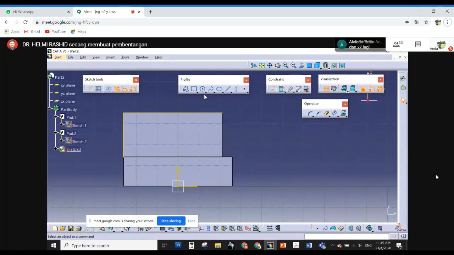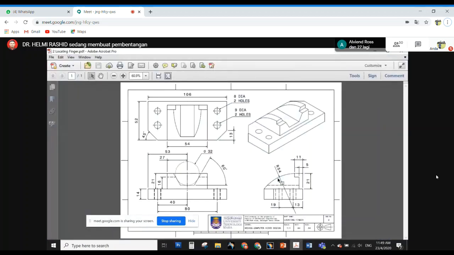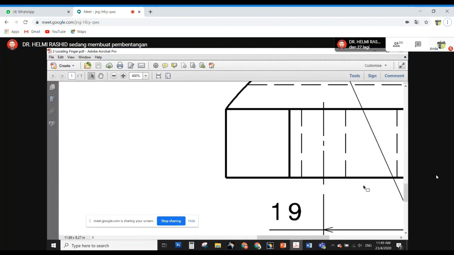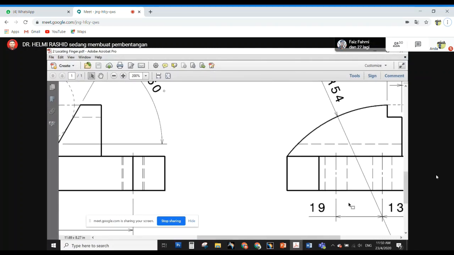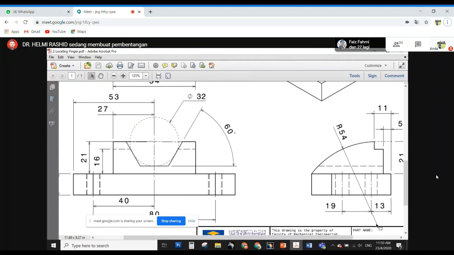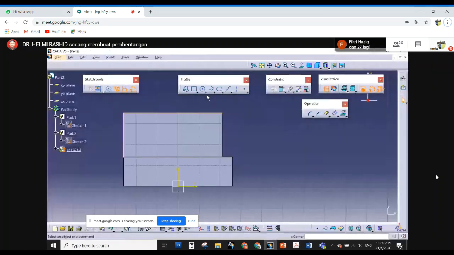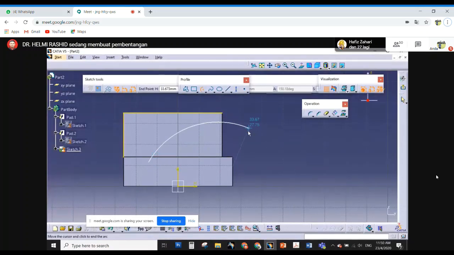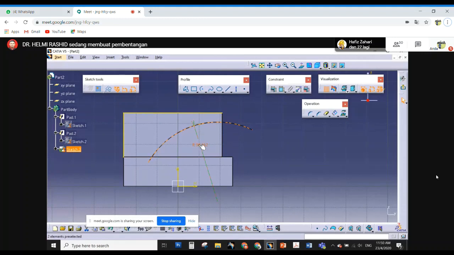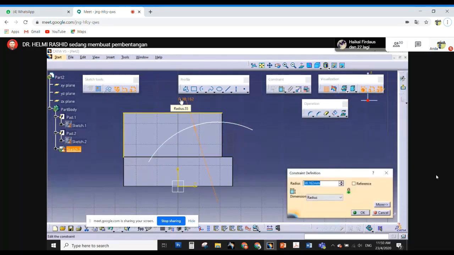So if you look at this drawing, it is R54, and somehow we don't have the center point. We don't know where the center point is for this R54 here. So what do I do? I just make a random arc. Okay, adjust the profile. It is 54.